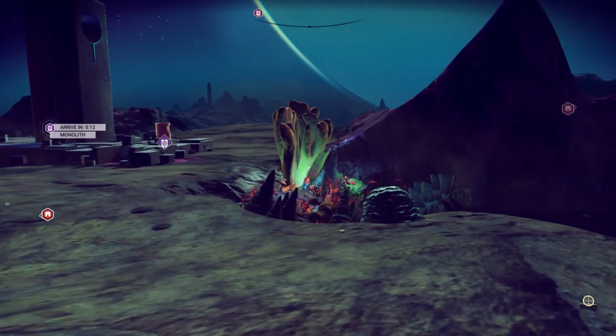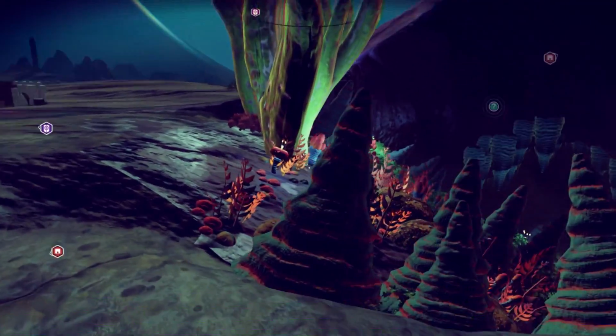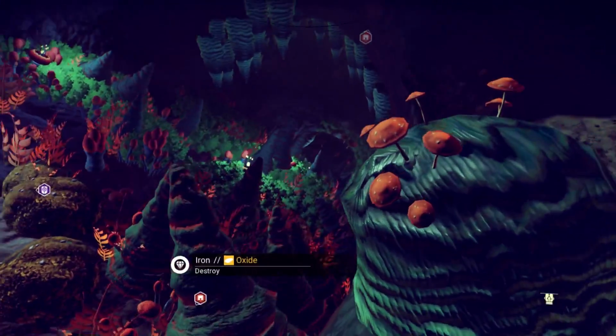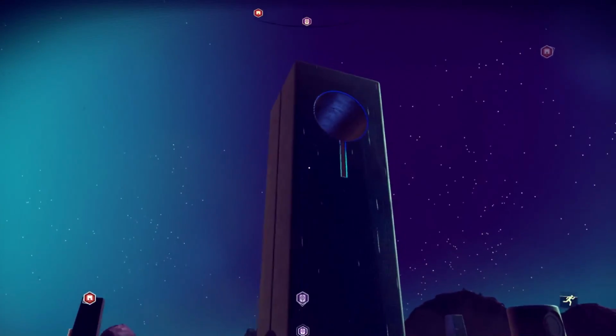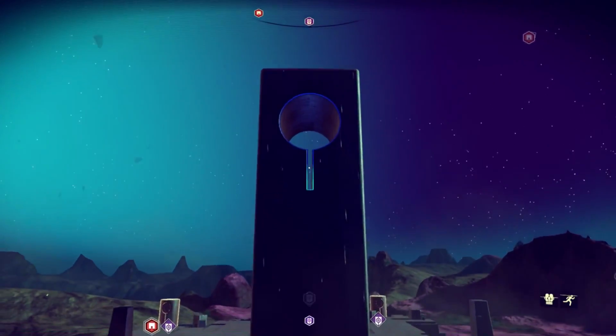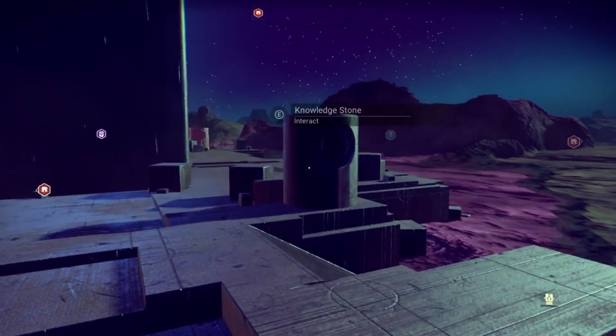It looks like a plant. It's nothing that relevant to me, apparently. However, it is a cave entrance, and I might need to go in there to have a look. But either way, look at that. It's creepy looking. Look at that. Wow. I wonder what this does.